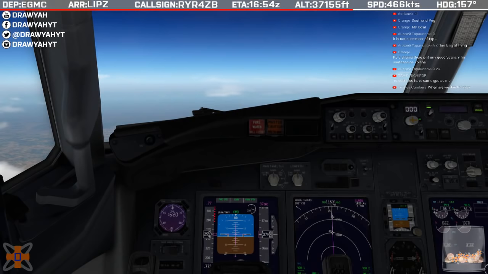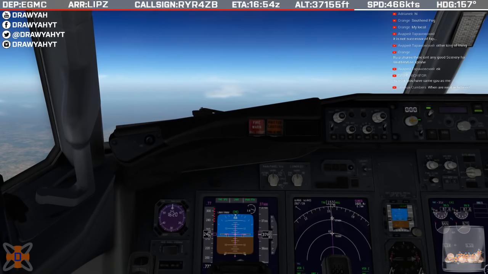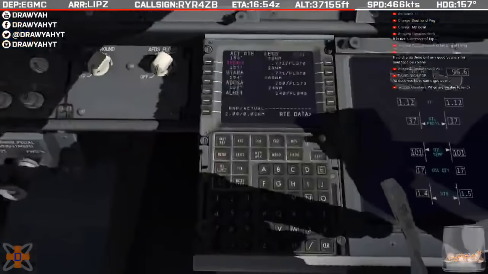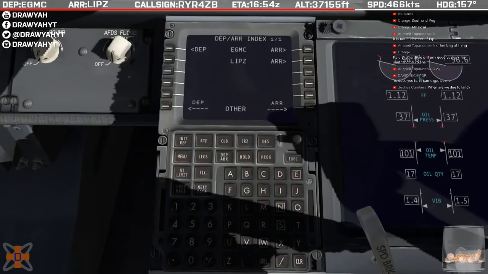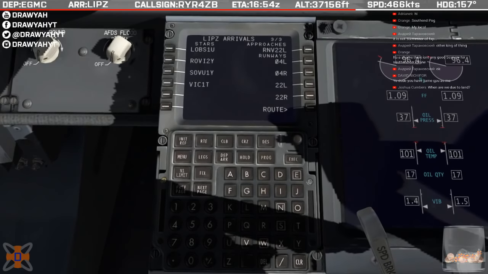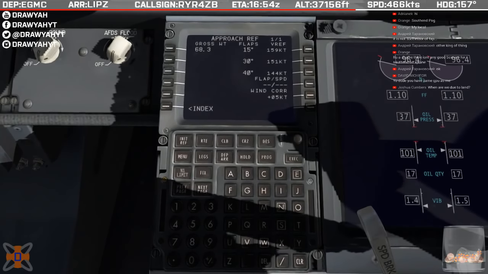Good chance of landing on 2-3. Yeah, we departed 2-3. Winds not too dissimilar in Italy to the UK. So like I say, it will likely be a 2-3 right landing. Or is it 2-2 right? Is it 2-3 or 2-2? Ooh, that's a very nice lighting on that. 0-4, which means it's the 2-2, yes. Okay, so we'll be runway 2-2 right for landing.